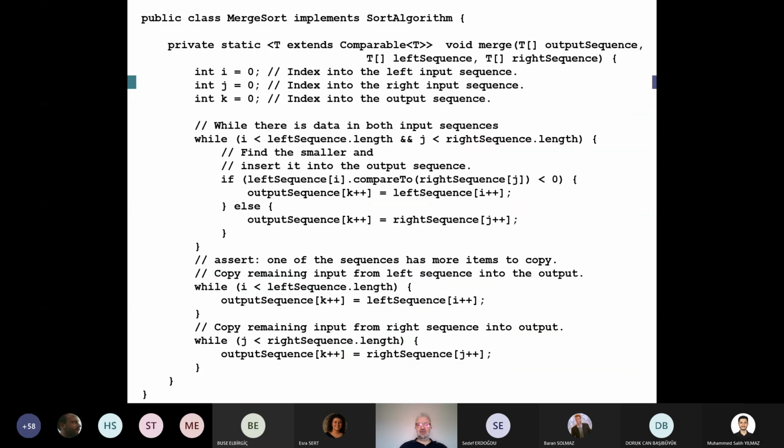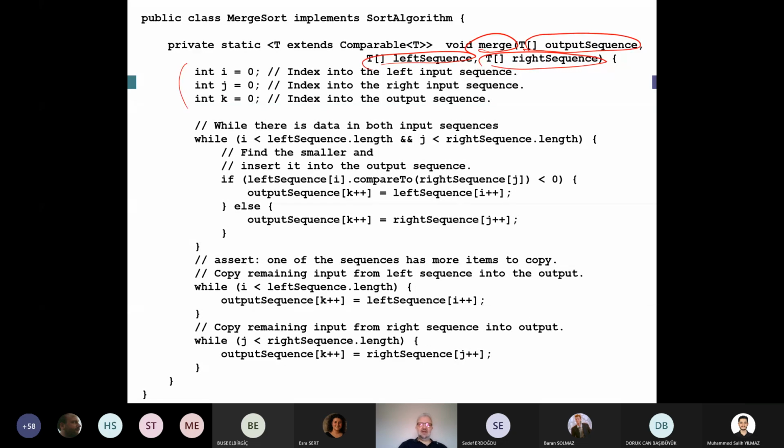And this is the code for merge operation. Merge takes two sequences, which both are ordered sequences, and puts these sequences into this output sequence by merging them in sorted order. As you see, we keep three indices.